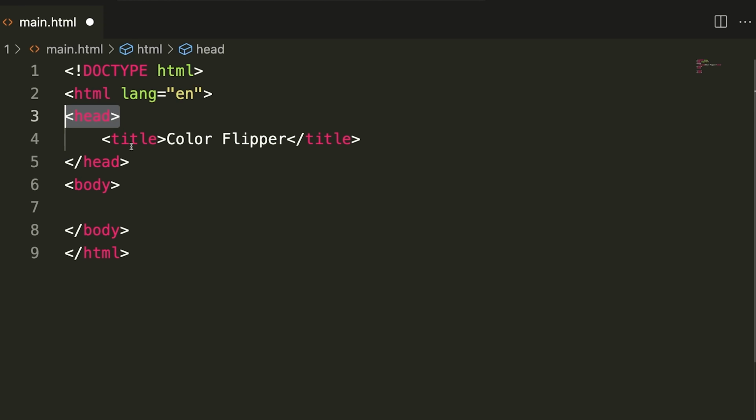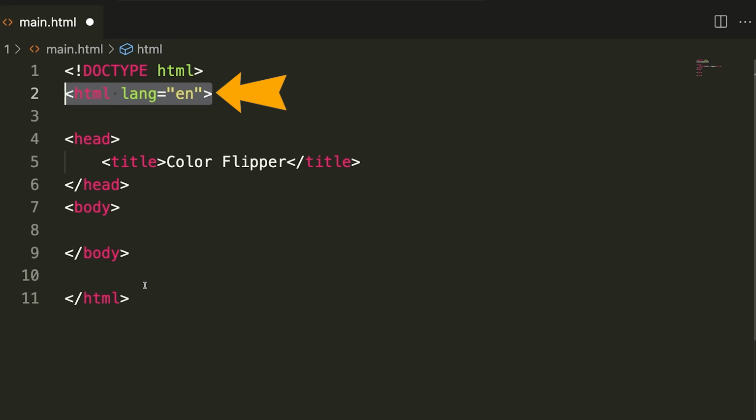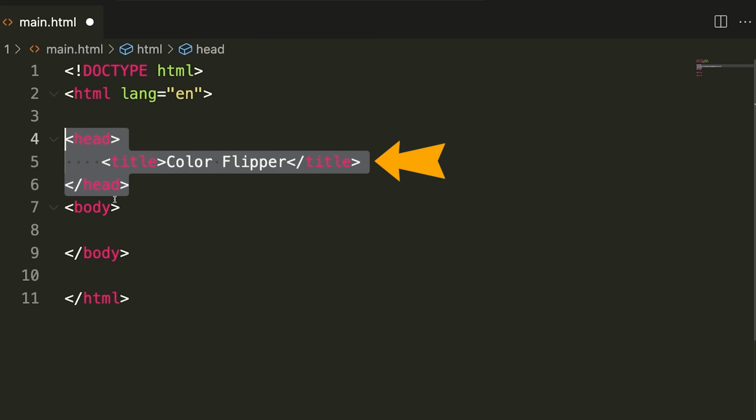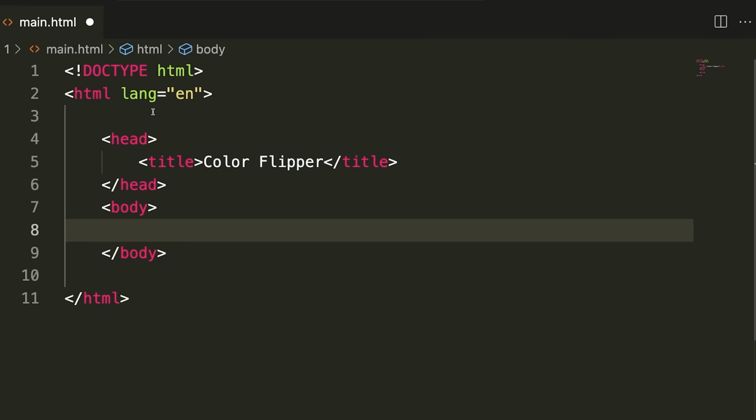As I said, inside of this head tag here, you have metadata related to the application. Inside of the body tag is where you're going to put the content that will live on the page. Notice that all of this is happening inside of these HTML tags. So we have an HTML opening tag and an HTML closing tag. Inside we have the head tag, and below that we have the body tag. If we add some indentation, it looks like this. Okay, so just make sure you have this set up here.